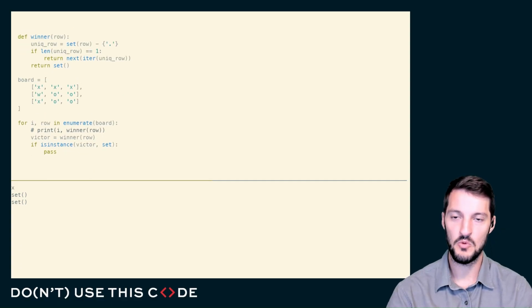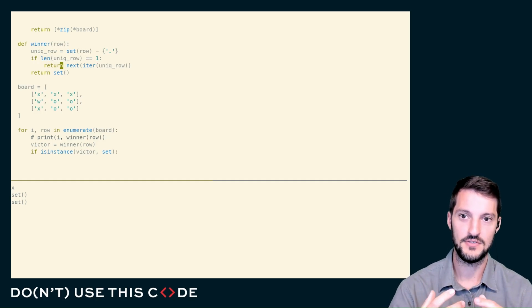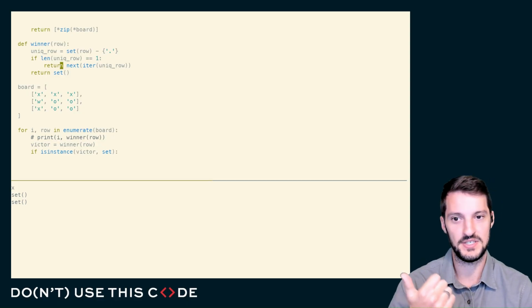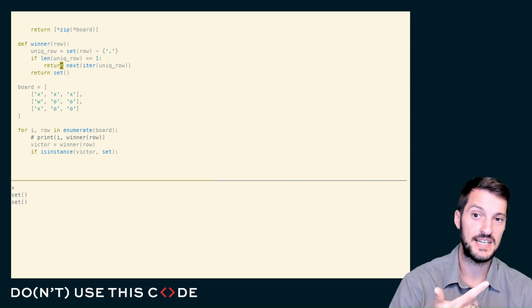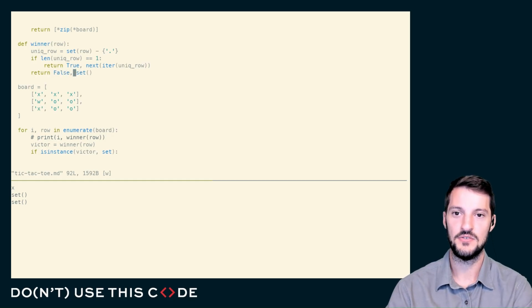So instead of returning heterogeneous values here, meaning having my function return sometimes a single string or sometimes a single entity and sometimes an empty set, I could return two values. Whether or not a win was detected and a second value determining who won.